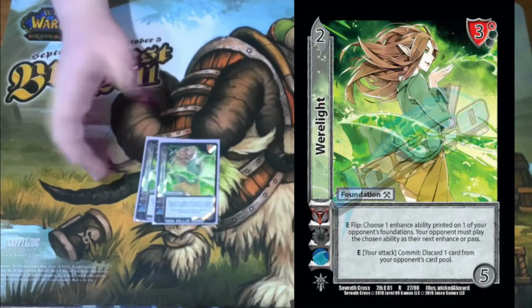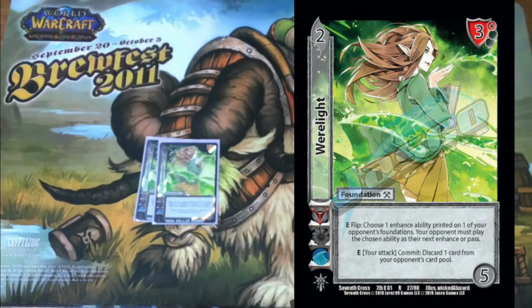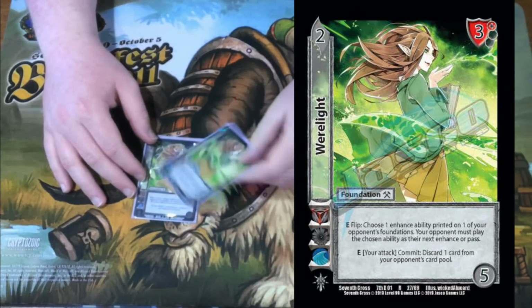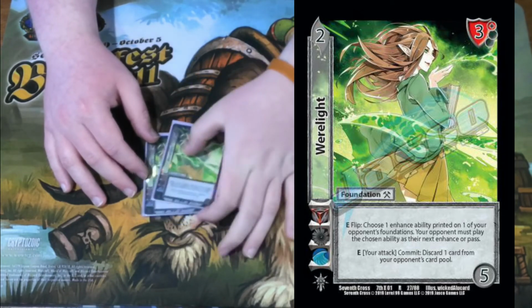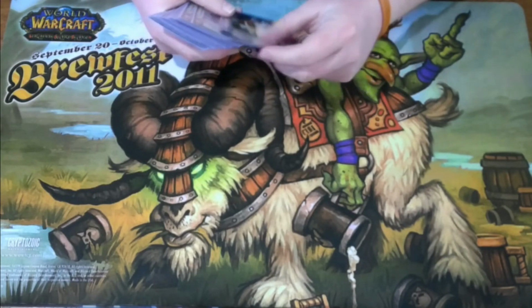Playing 2 Wearlight. That's just a really good card. Enhance, flip, choose one of your opponent's enhances, and if they can't play that enhance, then they just have to pass. It's really, really good. And then it also has a response on your turn. Respond, commit to bounce one of your opponent's cards to their hand. One of their reversals, like if they try to reversal you.